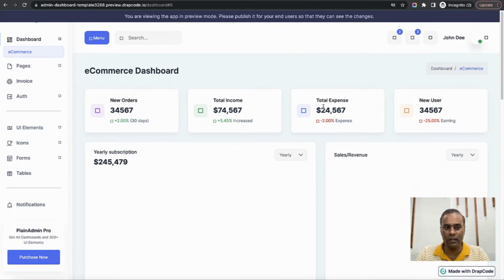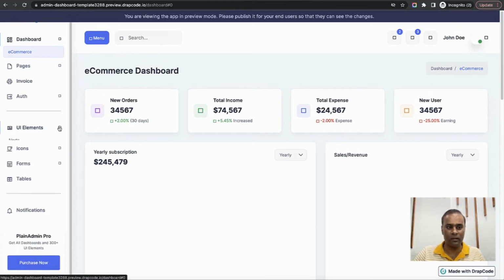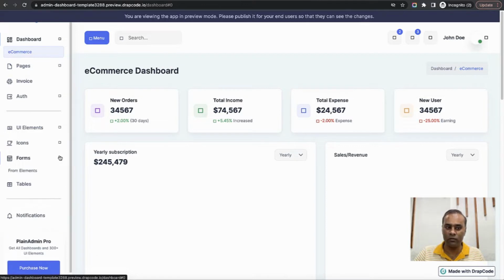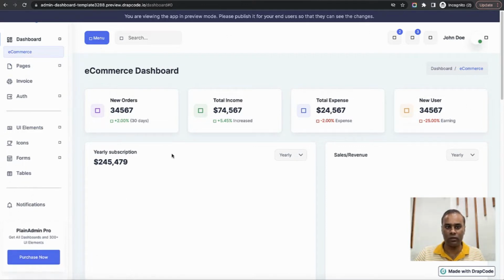Now let's add some functionality to this and make it work with dynamic data. Maybe change the login page, sign up page, and build a full-fledged small application with this particular UI. And also you want to make this reusable. How do we make it reusable? How do we use this? So let's understand all these things.